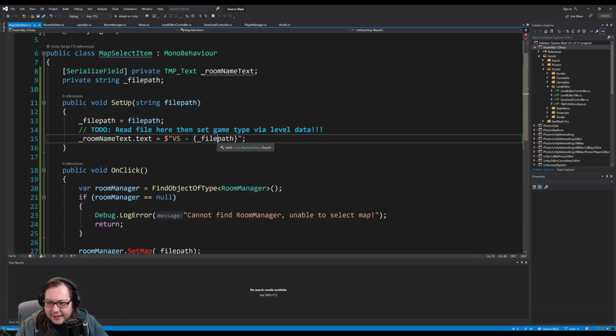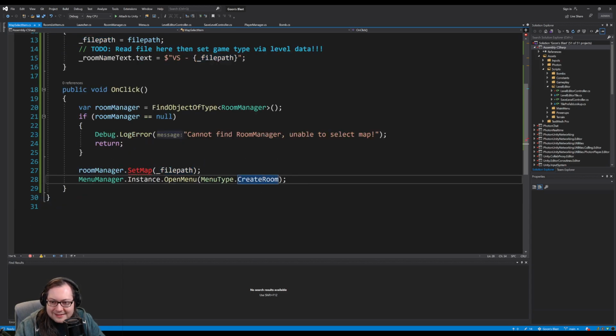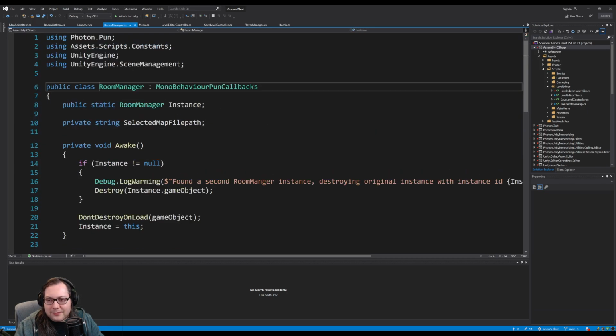Yeah, so long term we'll want to actually read that file in and parse it and then figure out, is this a versus mode file, is this a campaign level file, etc. I'm not really planning any other game modes at this time, but for now we'll just assume versus and put the file path there. That's all the game is set up to do anyway right now. There are some objects that do nothing that will eventually be used for the co-op campaign, but we're gonna start with versus. This is the alpha. Okay, and then we need a set map in the room manager.